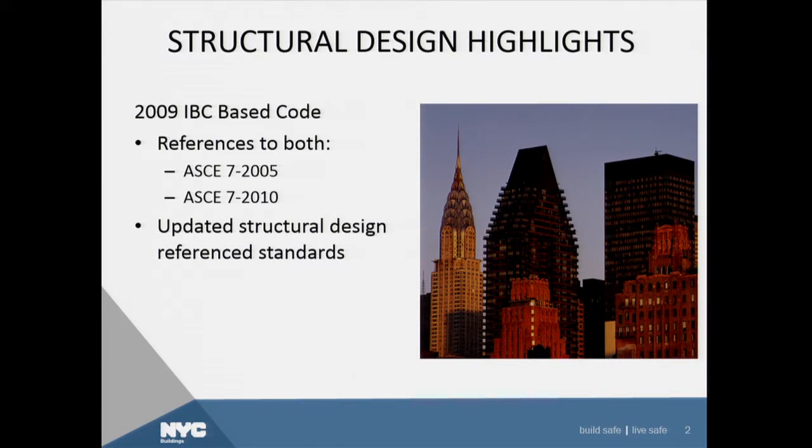We can't, excuse me, get into all of the details of everything that they were able to do, but hopefully I can give you a good idea of some of the improvements and some of the changes that they've made from the 2008 code. The basic code, again, is 2009 IBC based, which references ASCE 7, minimum design loads for buildings and other structures. That's our primary structural reference standard.